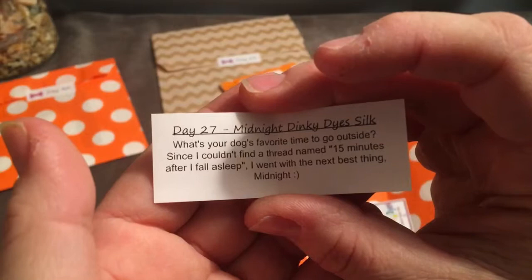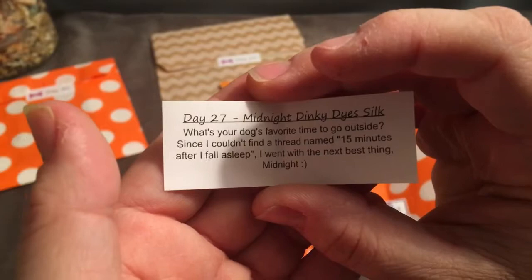What's your dog's favorite time to go outside? Since I couldn't find a thread named 15 minutes after I fall asleep, I went with the next best thing, midnight. Now, my dogs are pretty good.